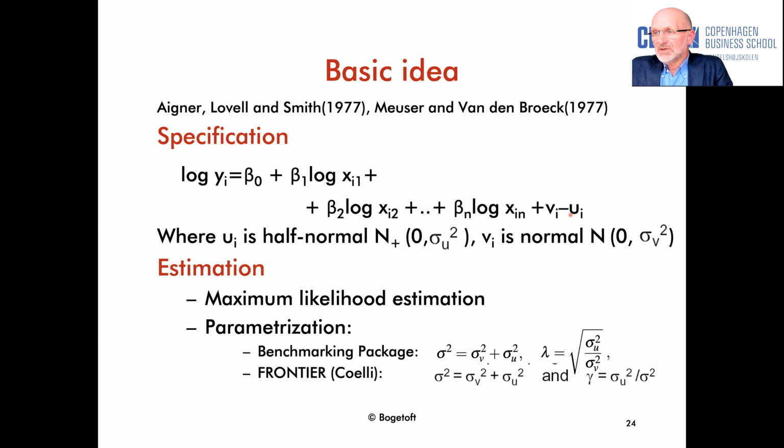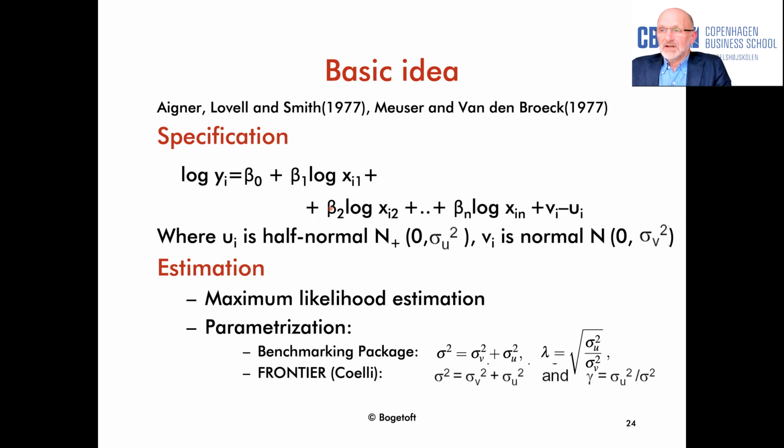What is important to note is that since we have production, inefficiency leads to a lower production level, so we have to subtract the inefficiency term. If it's a cost function, where we're trying to explain cost with the outputs, like here you have cost up here and you have outputs here, then inefficiency will tend to bring you above best practice. So in a cost function estimation, we need to add u to this v here.